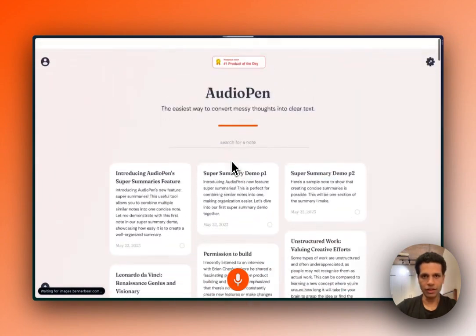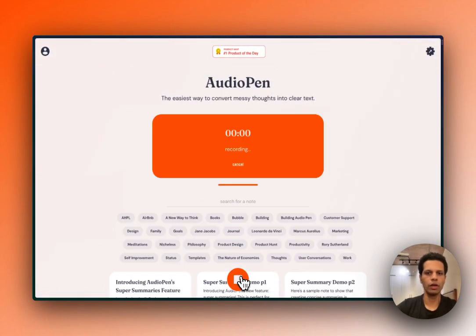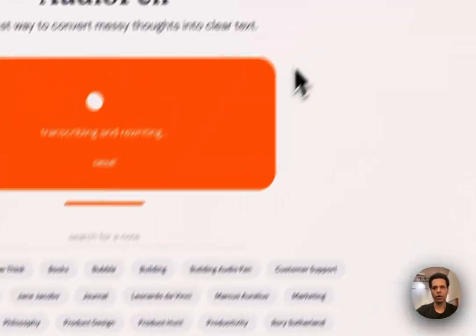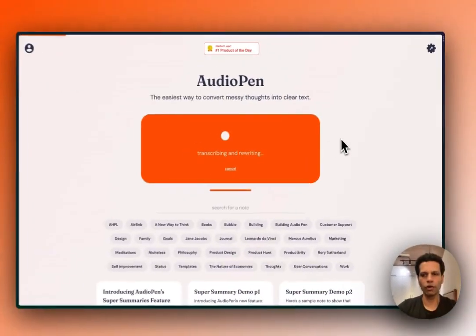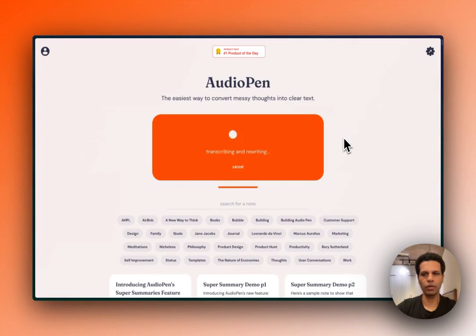What else? Yeah, another big feature is the ability to download audio. So if I record a note like I'm doing right now, the moment you finish recording, before you save it to your library, you can download the audio in case you want to use it somewhere else. So audio files are deleted 15 to 20 minutes after they've been transcribed.